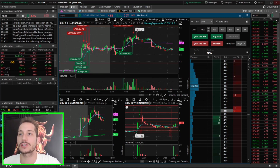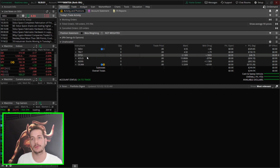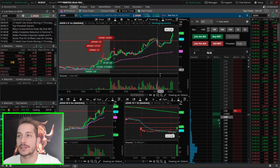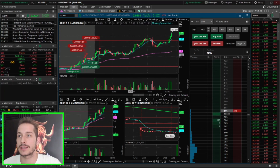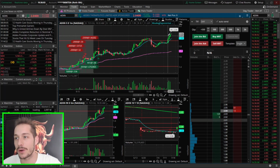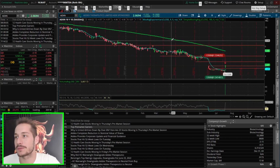And after this trade is basically when ADXN popped up, and I was like, do I really want to trade ADXN? I mean, nothing is working out today. It's just so many scratches. So that's why I didn't trade ADXN into this breakout like we were talking about after this 5-minute flag. And now it's crawling up again. I don't know. Anything's possible, but wow, this one is really not for me.